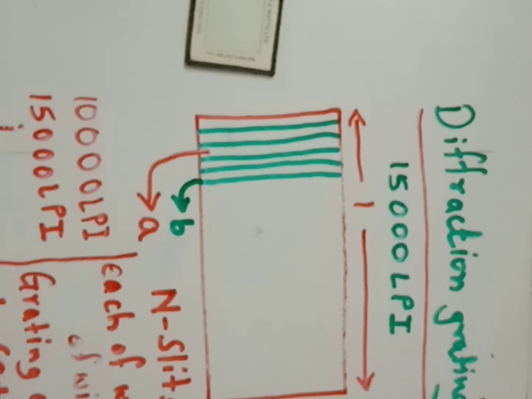This diffraction grating is used to obtain the diffraction pattern of the given beam of light so that it can be studied, and using the diffraction pattern we can determine the wavelength of light used. So what is the application of diffraction grating? To determine the wavelength of light used. Of course, it is one of the applications. There are many more applications of this diffraction grating which we will discuss in the next session.